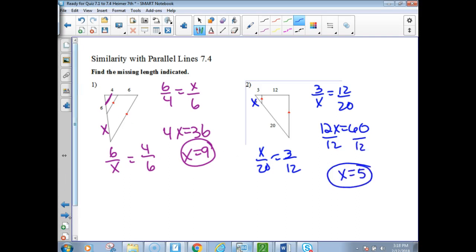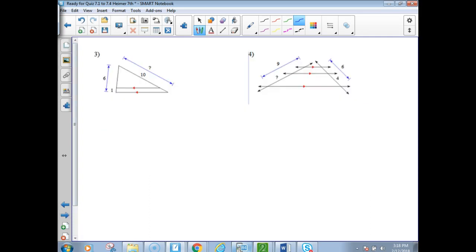Okay, now, number 3, challenging, or a little bit. I'm going to put an x here. There's an easy way to do the problem, and there's a little bit trickier way to do the problem. And let me just say that if you want to use that one, you have to have something written here, and you don't.